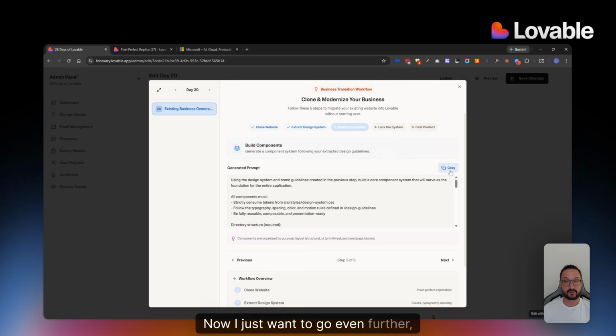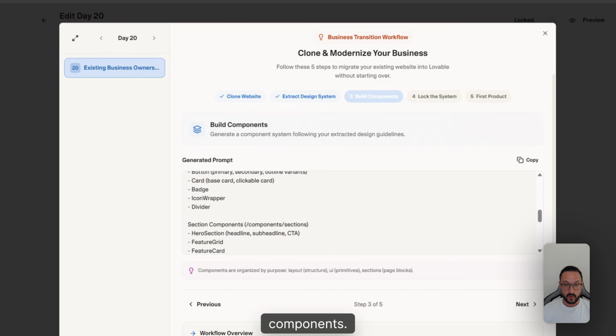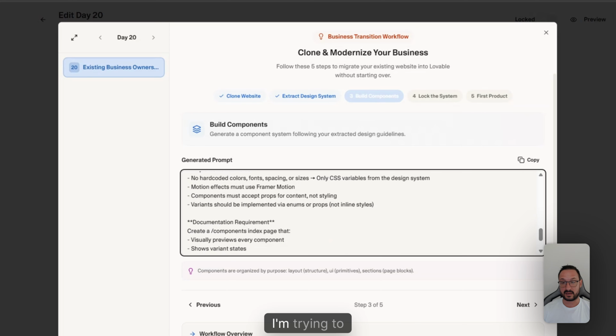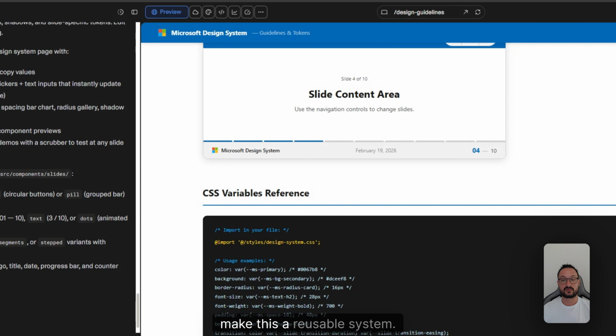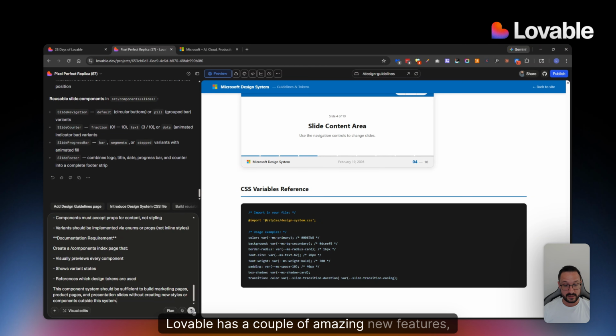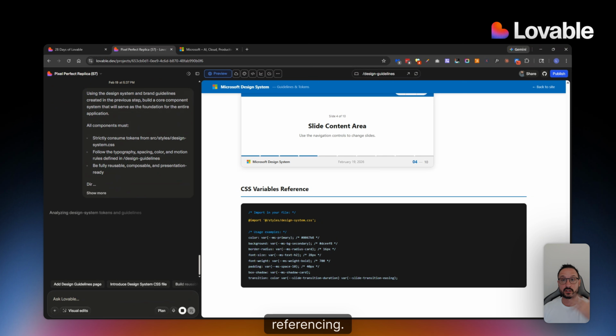Now, I just want to go even further, right? Which is, I want to build more components. I want to build a hero section, feature grid, feature card, CTA section. I'm trying to make this a reusable system, because guess what? Lovable has a couple of amazing new features, but one of the most amazing ones is the cross-project referencing. I said it in a post recently.